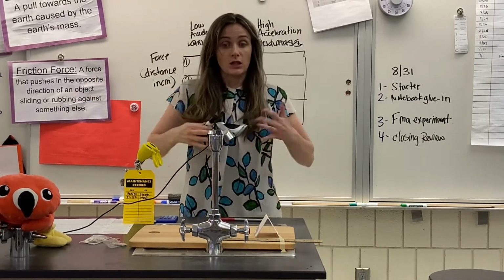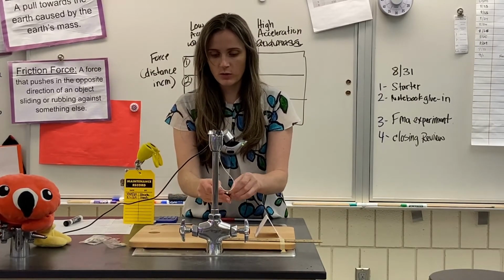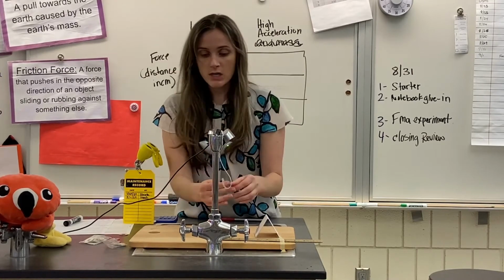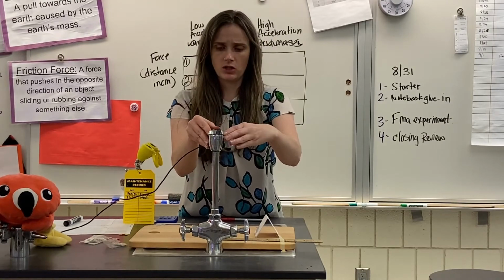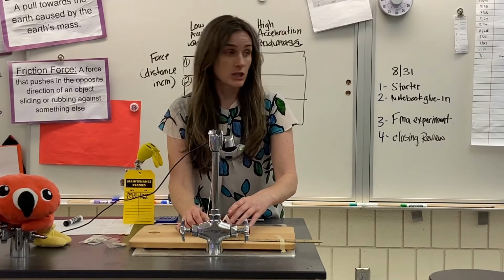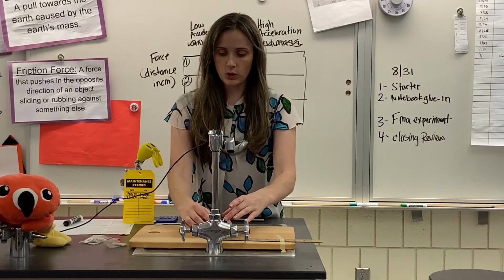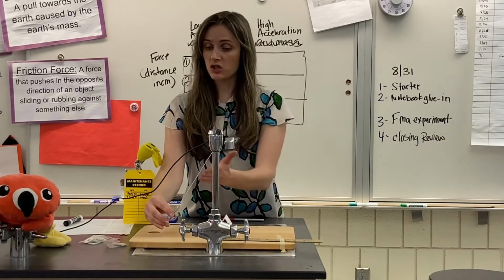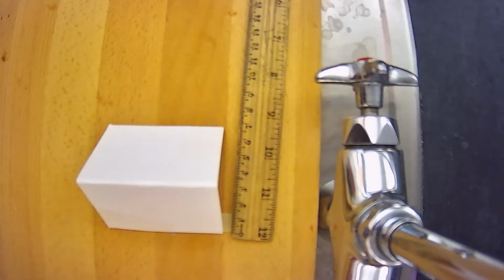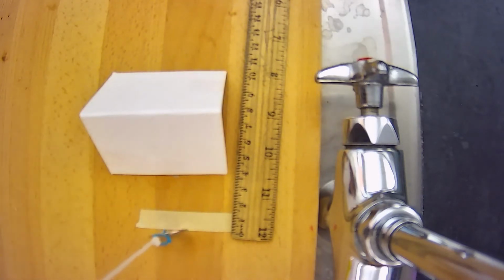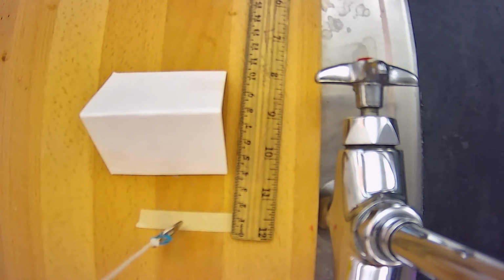All right, here we go. We're going to take off one of the weights that we had last time. So we've only got 1 weight. We're not going to change the mass this time. We are going to change the acceleration though. So we're going to lift it up. We're going to have a low acceleration, so we're not going to lift up the string very far so that it doesn't accelerate very much. And here we go. We are at about, I'm going to say 3.5 centimeters.